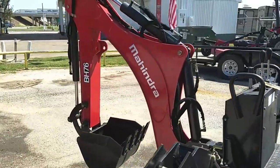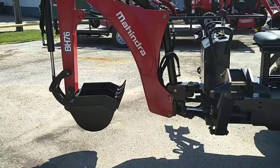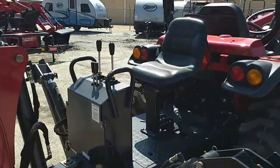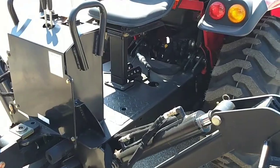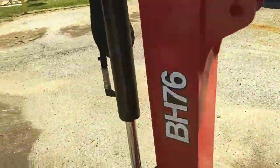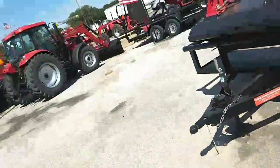Here's the loader, and the digging depth on it is over — I believe it's over 80 inches, and I'll be happy to double check when I send you those specs. The nice thing about the 2540 backhoe is that you don't have to flip the seat around or anything — it's just already set up and ready to go. The backhoe can be removed pretty easily; you just have a couple of pins here, I think it's about 4 pins total, you just drop your stabilizers down and you're good to go. So let me give you a first-person view here of the operation.